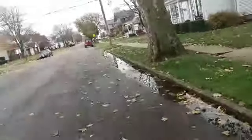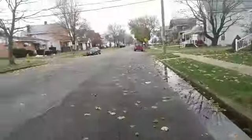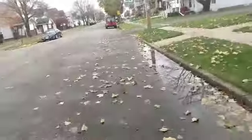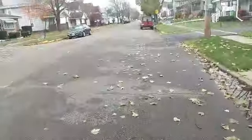I will be filming other streets around town here soon. I would be doing one street at a time. I'll do the main roads, and then I will do a couple of backer roads, such as alleyways or stuff like that. I will also be going around closer to Christmas and filming some Christmas lights for you guys. So that will also be fun.